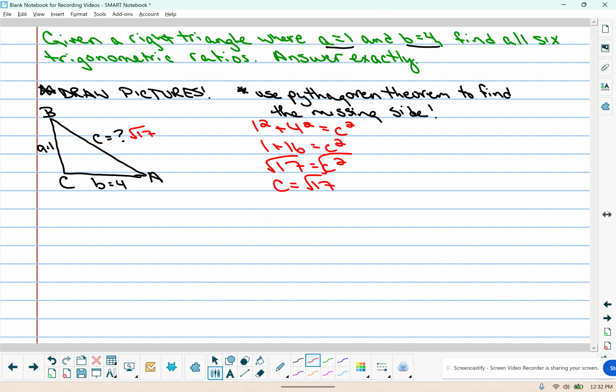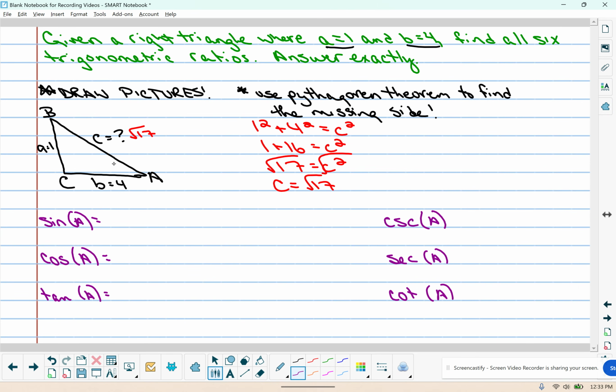So, okay, now what you're going to see in varsity is something like this. You're going to see, let me throw these in purple, the sine of A, cosine of A. So they're telling you what angle they want you to use, the tangent of A. I don't know where I'm going to have enough room. And then they've got, I'll put these over here, cosecant of A, secant of A, and the cotangent of A.